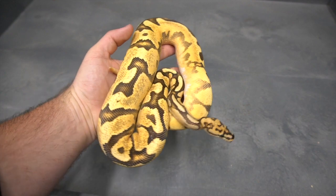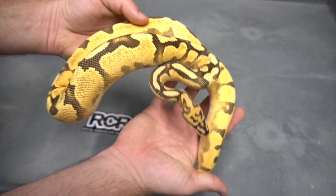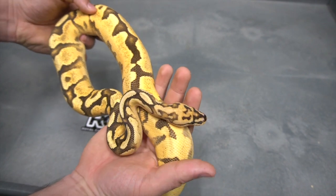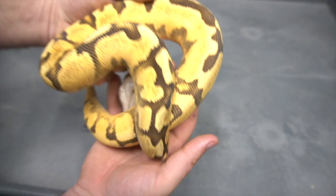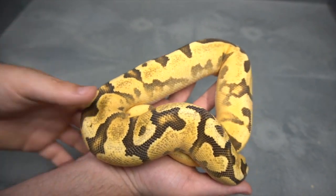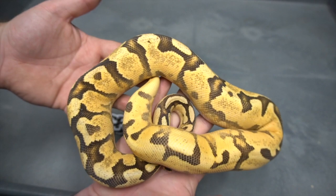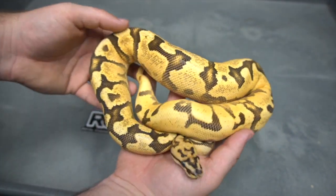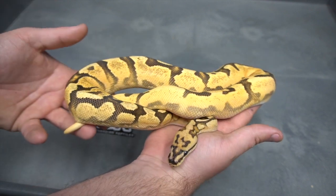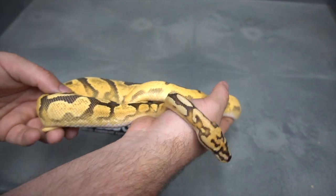Here we move on to the Super Orange Dream Yellow Belly Spotnose, and this girl is 100% HET Clown. There's not much to say about that — just crazy, crazy potential. Love that head stamp — yeah, look at that head stamp, that's the classic Spotnose. Having a snake that has Super OD Yellow Belly and Spotnose — Orange Dream Yellow Belly Spotnose is a great way to work towards something like a Desert Ghost Clown on this, which would just be an insane clutch. Let alone if we can have something like an Orange Dream Enchi Desert Ghost Clown by the time this girl's ready to go, and shoot for that Super OD Enchi Yellow Belly Spotnose Clown HET Desert Ghost. Can't go wrong there. Anyway, that's the Super OD Yellow Belly Spotnose 100% HET Clown.